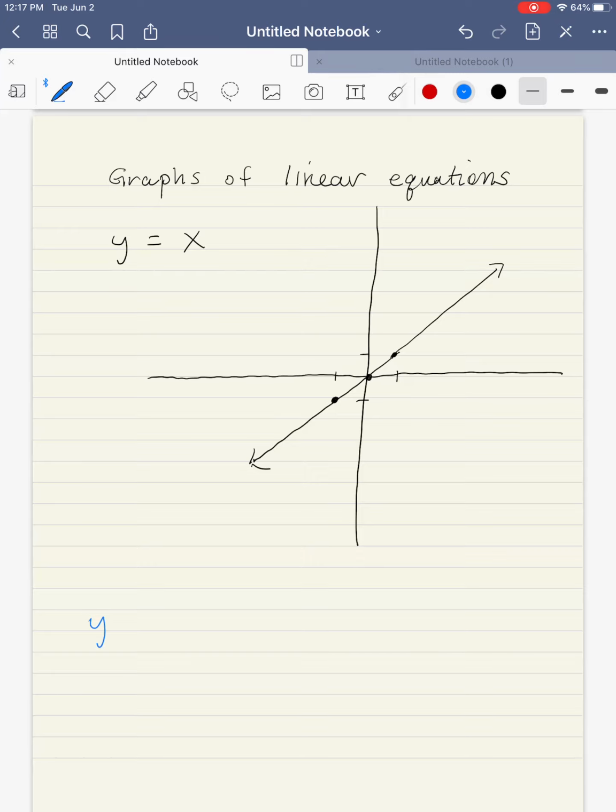If we had an equation, for instance, that was y equals 3x plus 2. We know that this is going to look similar to the line y equals x because we just have a plain x here. X is to the first power, y is to the first power. So we're going to have a straight line of some kind. So we know immediately that this is linear.